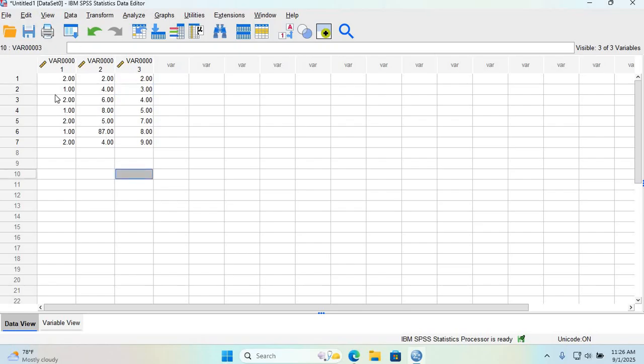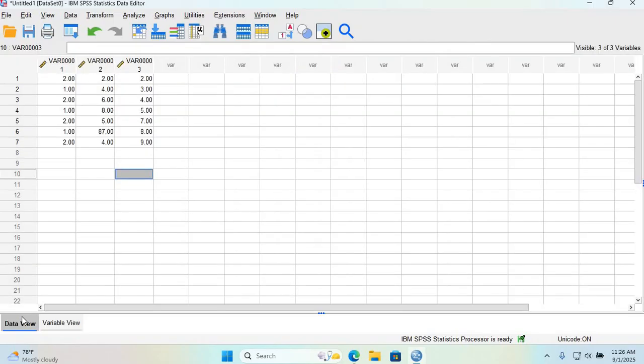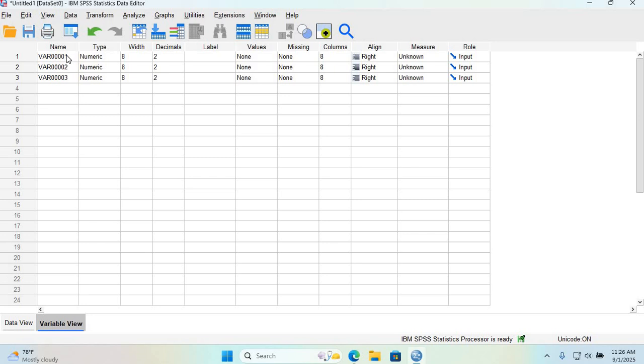Now, whenever you enter raw data in the data view, each of these data entered in a column represents a variable. So this here is a variable. When you come to the variable view, it gives you the properties of each variable that you have displayed. Let's say in my study the first column represents gender.